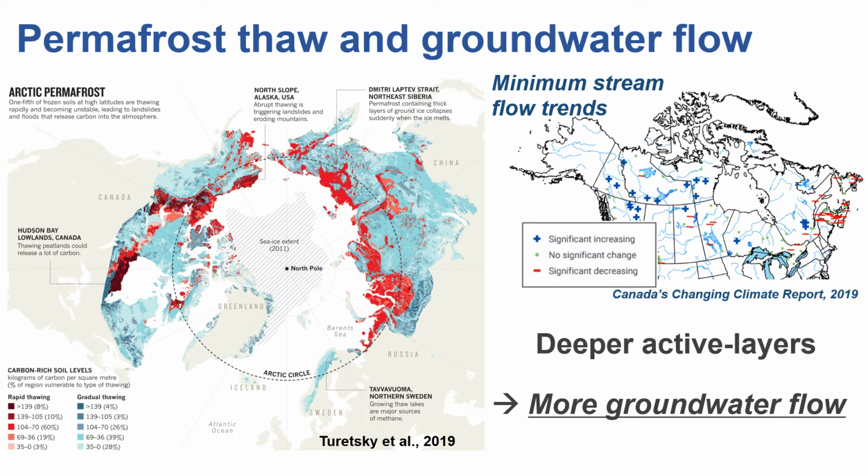The distribution of permafrost has a strong influence on the hydrologic functioning of northern landscapes, as it affects the partitioning of snowmelt into different components of the hydrological cycle, as well as has a significant impact on the connectivity of different surface and subsurface water reservoirs throughout the landscape. Throughout the Arctic, there is increasing evidence of changes to the hydrological cycle, particularly in wintertime and snowmelt-driven processes. This figure on the upper right shows increasing baseflow trends across northern rivers in Canada.